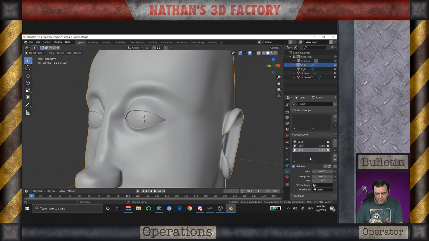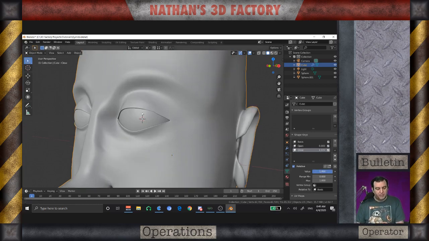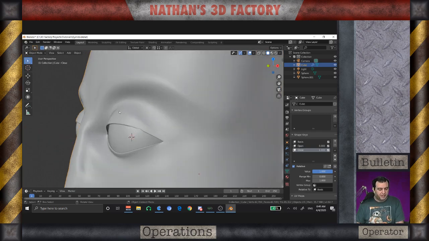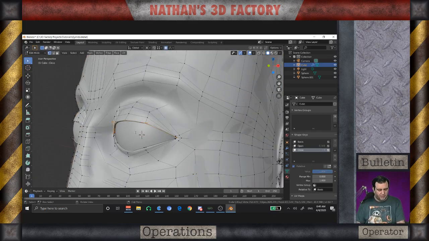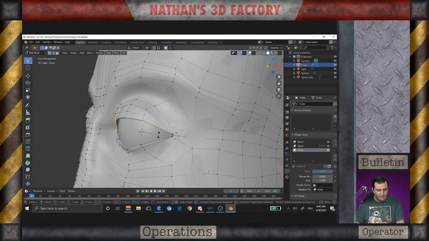Now, I'm going to do the same for close. You're probably wondering why I'm doing that two different values, and the answer is I don't want mesh popping out of this thing, making a creepy looking, unrealistic thing, you know? So, now we're going to do the same thing, R X. Okay.